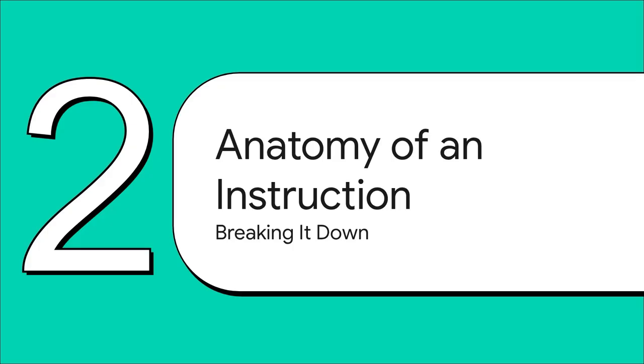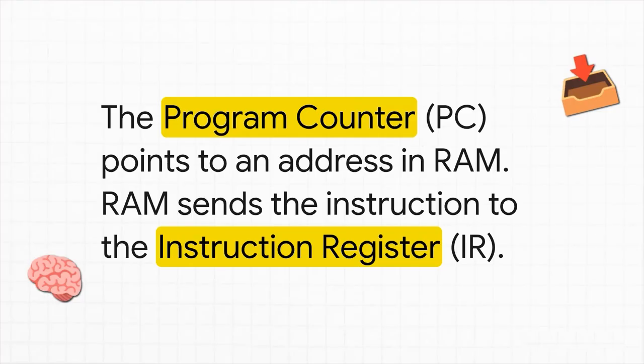So what do those steps actually involve? What does it mean to fetch or decode? Well, let's break down the anatomy of what the CPU is actually working on. First up is fetch. The CPU has this special little pointer called the program counter, or PC for short, and its only job is to hold the memory address of the very next instruction it needs to run. The CPU sends that address over to RAM, and RAM sends back the ones and zeros of that instruction, which gets stored in another special spot inside the CPU called the instruction register.